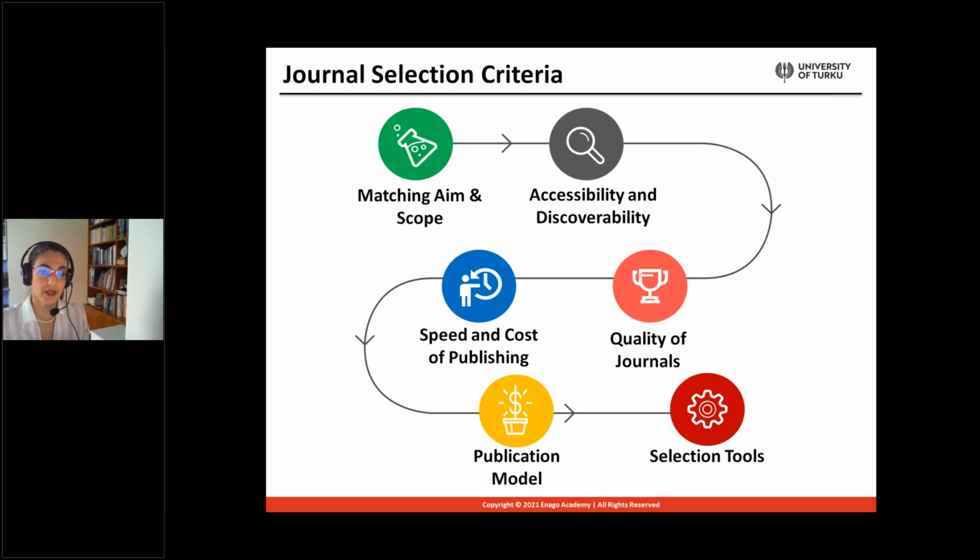So keep in mind that although a journal for some reason may appear very attractive to you, if it's completely out of your field, your colleagues in this field may not be able to come across it easily and therefore won't be able to enjoy, use the outcome of your work or cite your work. Assess the quality of different journals and make sure you aim high, you aim to high quality journals.